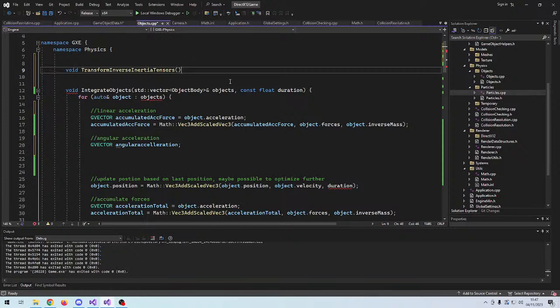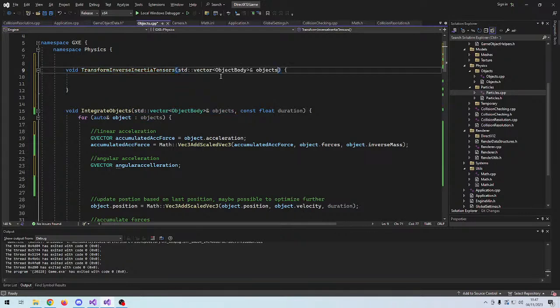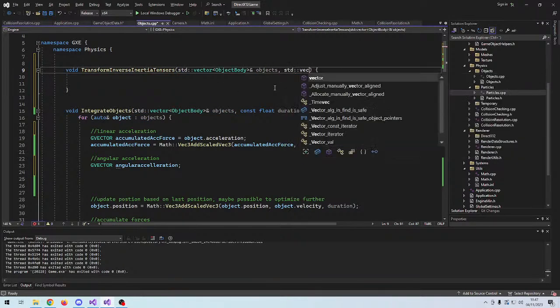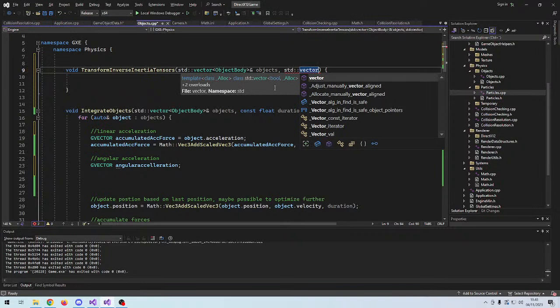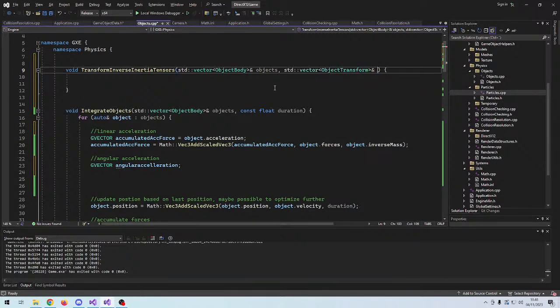We would like a function that does that. It will have to take our object, since we will need, yeah, I think we might restructure this eventually.